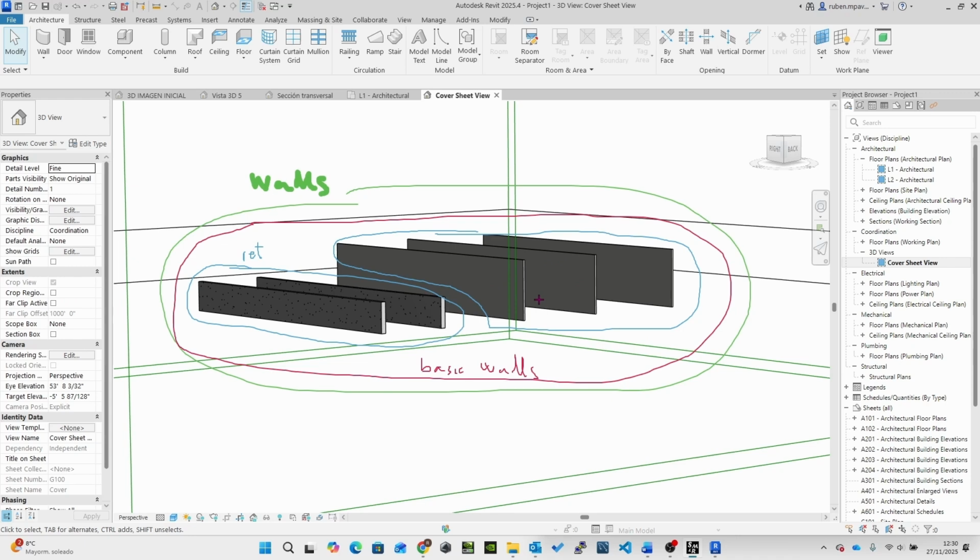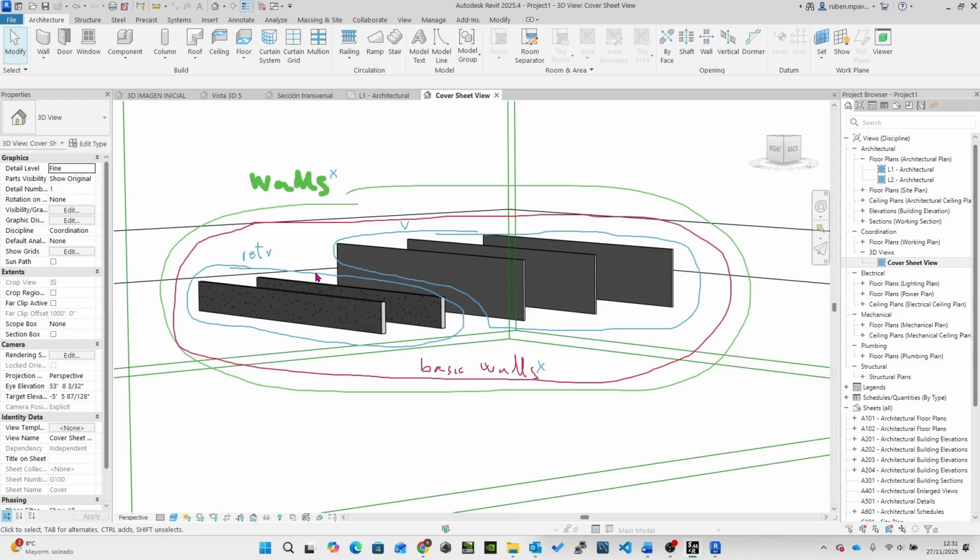So why is this so important? Because imagine that you have a very big infrastructure, a very big project, and you are handling visual programming and IFC parameters related to a public tender or to an official guideline. It is quite interesting to change all the parameters as fast as possible, and you can use this sorting way to change all the parameters in a multiple way, not changing the parameters element by element. So this is the most important part, the hierarchy of the elements in Revit. As you can see, I cannot create another category, I cannot create another family, but I can create many types. This is a retaining wall and this is another type.